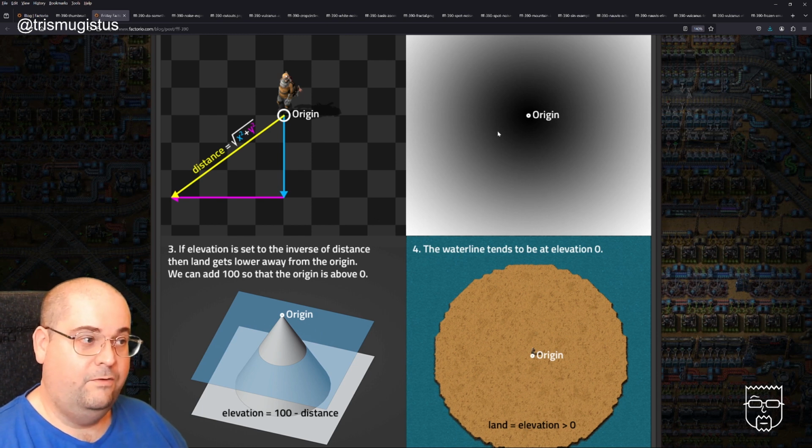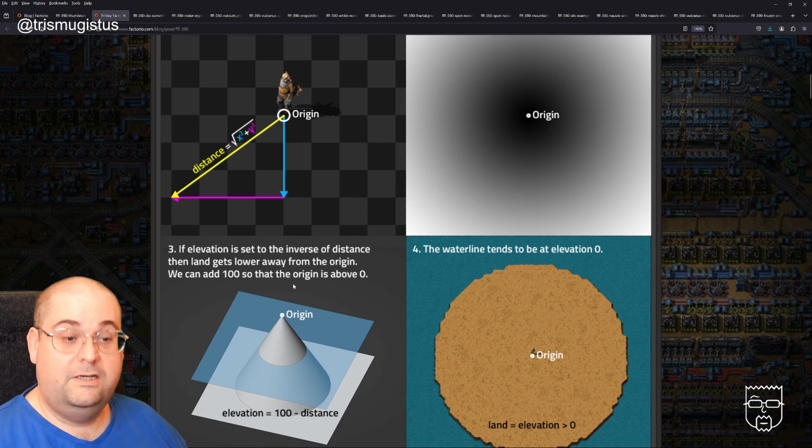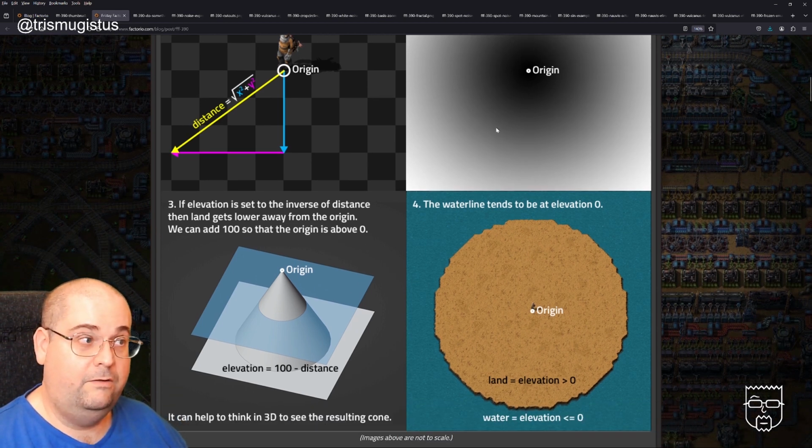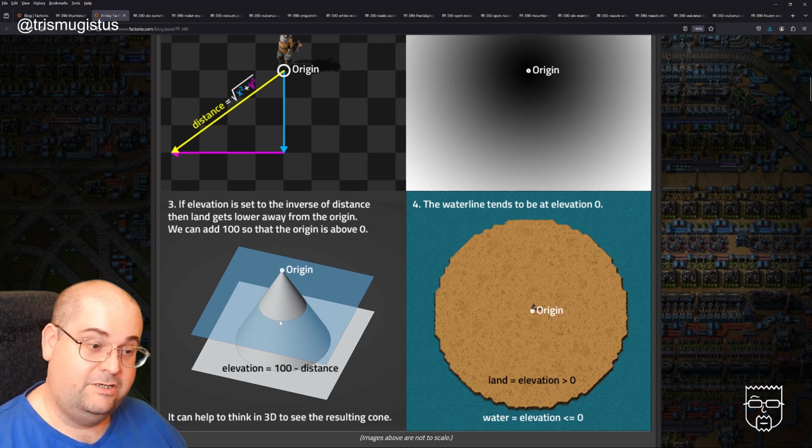And essentially, therefore, distance can be very quickly converted into height, because you can say that the origin is obviously the highest because it's 0, and the further away you get, the lower it goes, and that's what this cone is. It's a bit exaggerated. What they're also then doing is offsetting, basically. So by adding 100 to every single value, it's not 1 at the origin, it's 100, and out here it's not a tenth, it's 100 plus a tenth, and that just lifts everything up.